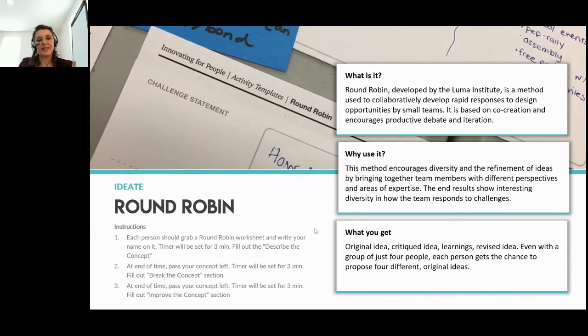So basically you come up with the idea, then you pass it to someone else and they break it. So they tell you all the things that they think are wrong with it, all the ways it'll fail. Then you pass it to the next person, and they read the idea, read all the problems with it, and they redesign it. And they say, let's do it in a different way, and they design it out. And so by doing a process like that, maybe getting some friends, or if you're working in a team, doing this can really help the group come to a consensus with a really good idea and really think about what's wrong with your idea and ways that you need to improve on it.